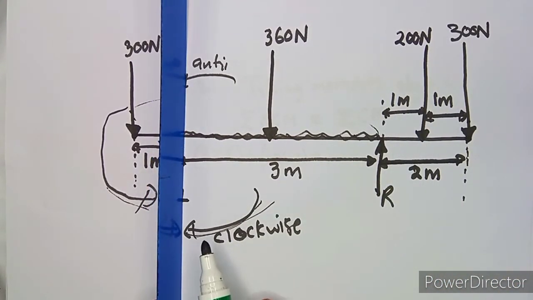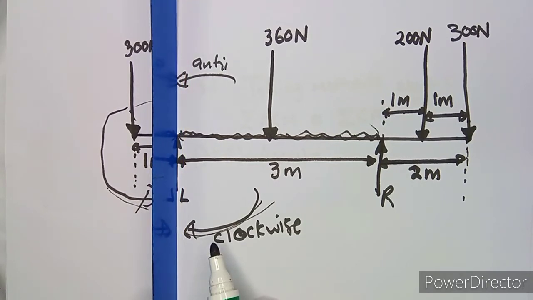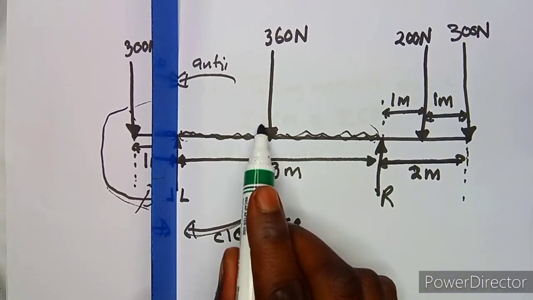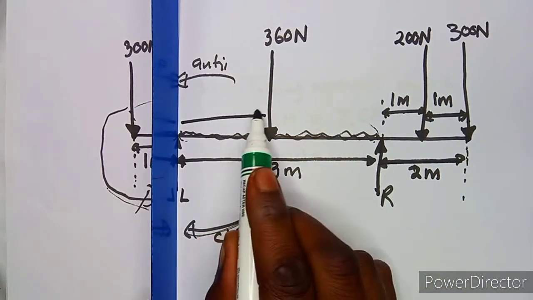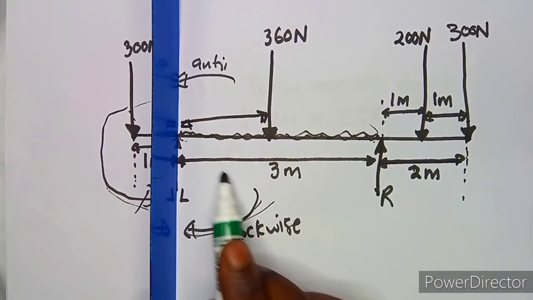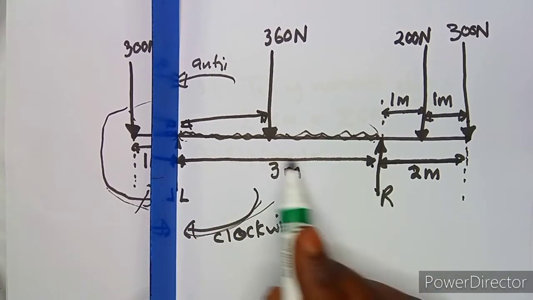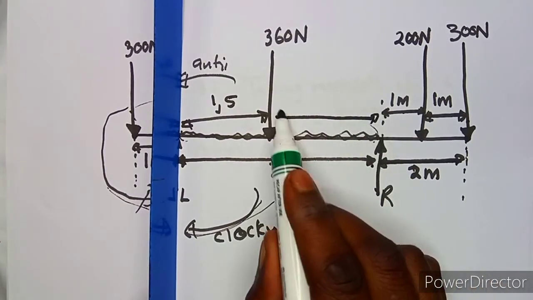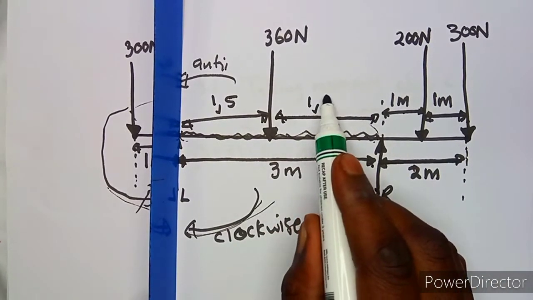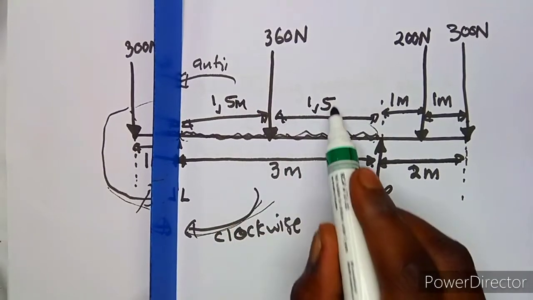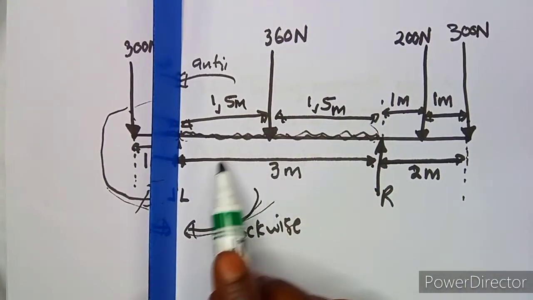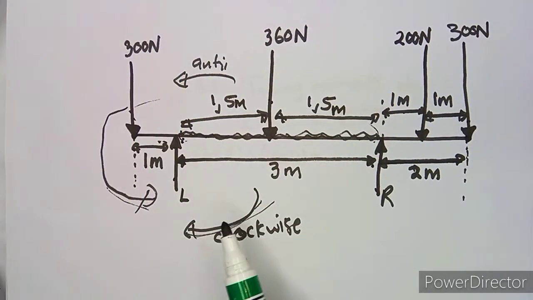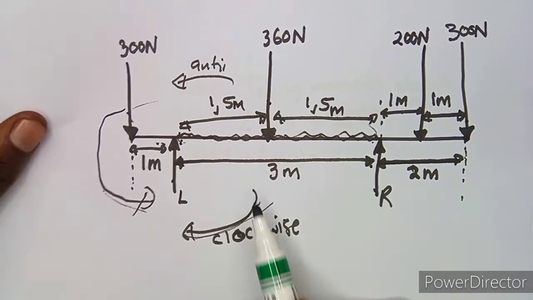Okay. So what is the distance in between here? Remember, this one is a distributed load that we had, so it's going to divide into 2 the distance that we are given of 3 meters. So 3 divided by 2, that is 1,5, and here you have got 1,5. All right, so this is your distance because of the distributed load. So it's 360 times 1,5. Okay, that's force times distance.